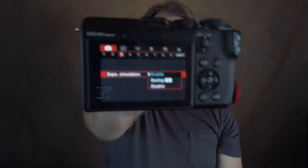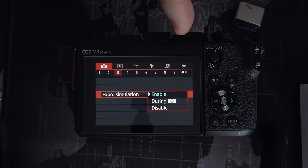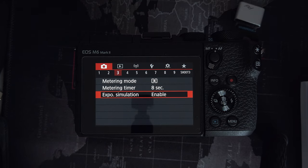Skipping ahead to page three, you've got your exposure simulator. This was already set to enable when I got it. You can set it to 'during' when you're taking photos, but I leave it on enabled. What exposure simulation does is allow the screen — or the viewfinder if you're using the EVF — to show you what's going to be closer to your end result, opposed to just an image of what the lens is seeing at that time. It does look a bit strange when filming with a flat profile. But generally, if you're following the rules of exposing to your shutter speed and using an ND filter, you're probably not going to have too much of an issue in terms of framing and making sure you're not completely blown out.